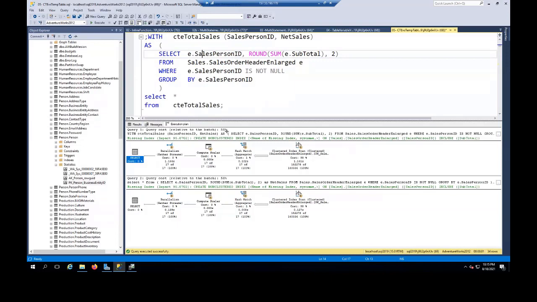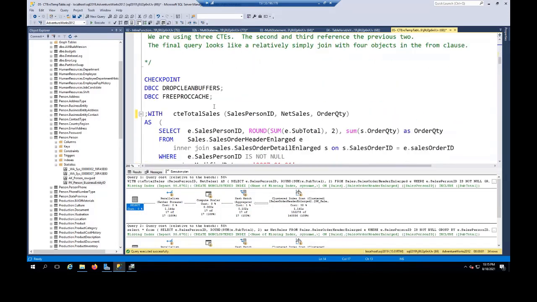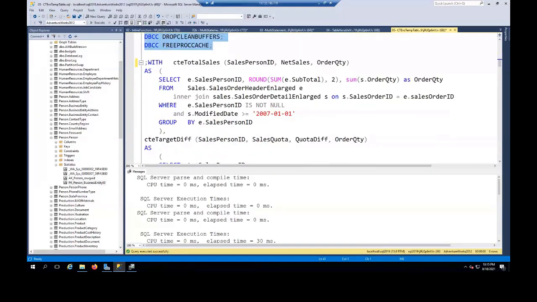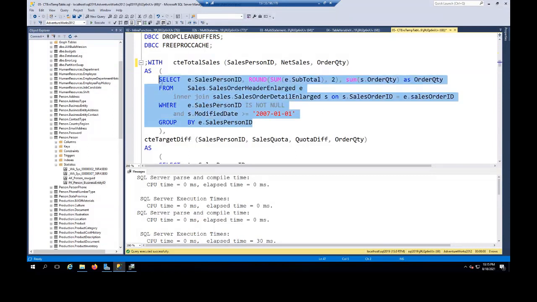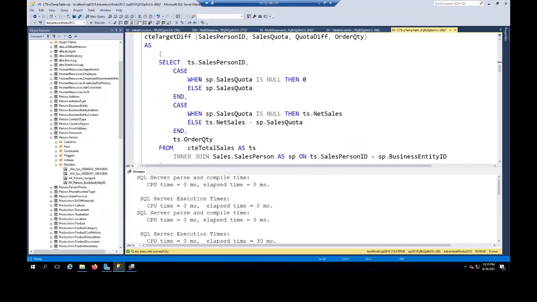Now, when I see CTEs go bad is when they're nested, and particularly nested for reasons that might not be really needed at all. Here's a perfect example building off of that last question you saw. Here we're getting our averages for orders 2017 or later. We're taking that input and going to the next.